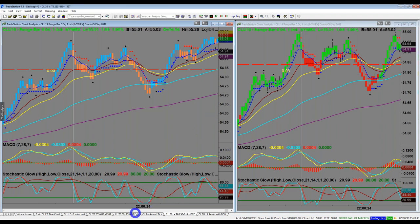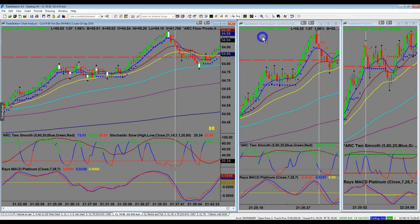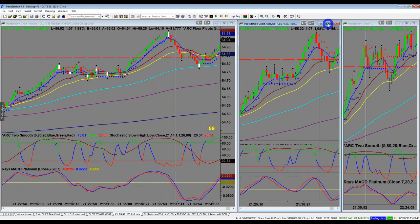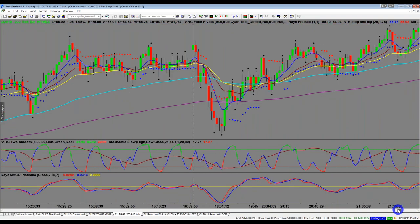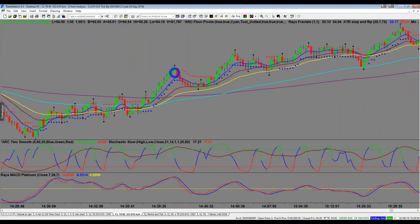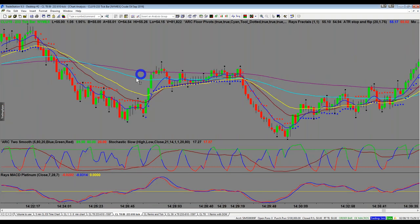Let me show you a standard tick chart, by the way. See this here? I'm looking at a 233 tick. Let me just expand this one. This is a standard tick chart that I trade with, okay? I just want to give you a little tip here. When you see price gap away like this from EMAs or down here like this, you've got angulation and you've got a gap away, that is a very, very powerful reversal signal. See that there? And particularly when you've got what we call an EMA bounce.